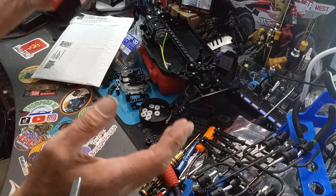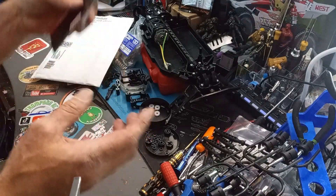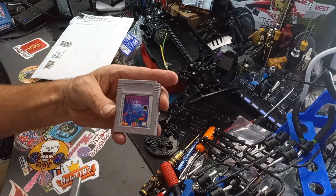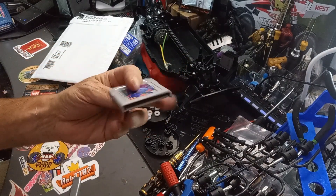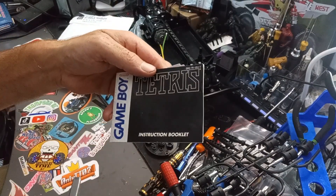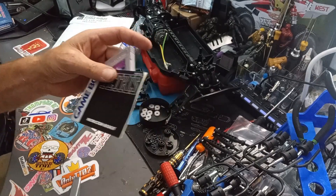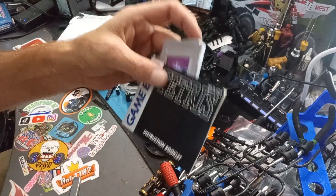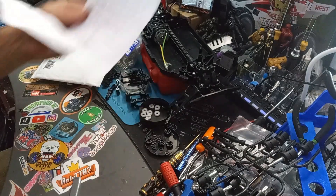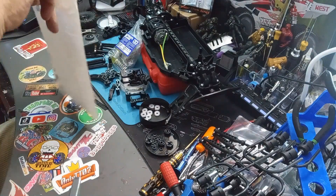You guys know we do video games and all that other stuff — that's more of my daughter's cup of tea; she teaches me. One of the last ones was Tetris, and he sent us a Tetris game. This thing is in beautiful shape, and not only that, he got us the instruction book. It's pretty cool, man. We'll do a let's play pretty soon — you'll get an extra shout out in there, my friend. So thanks again, I appreciate all of it.